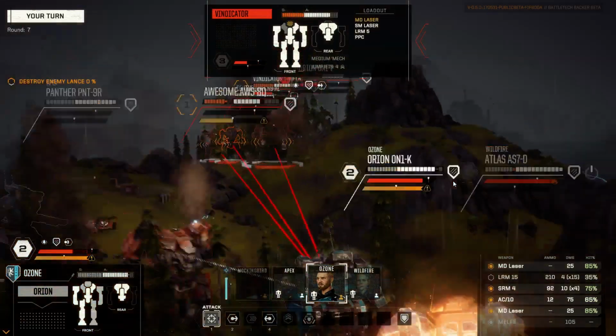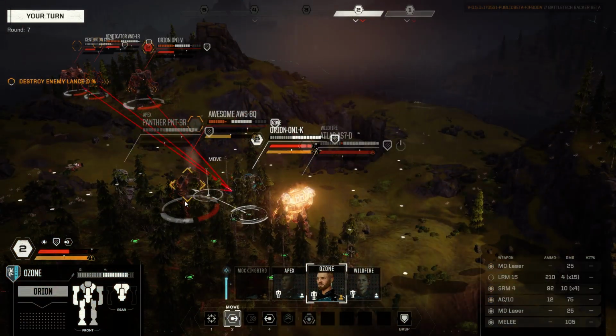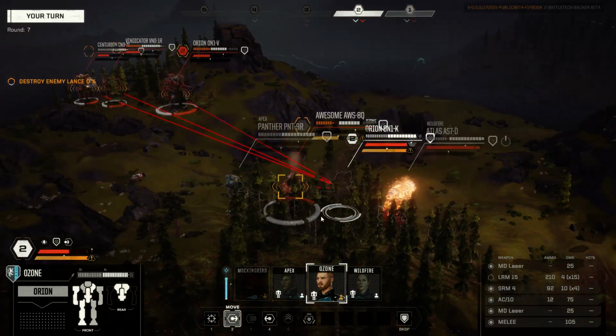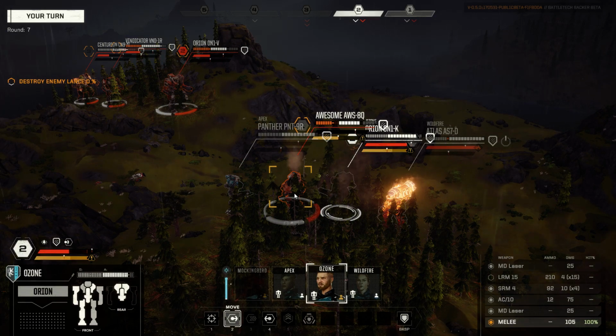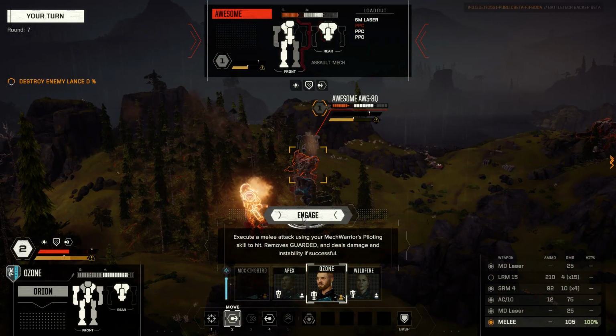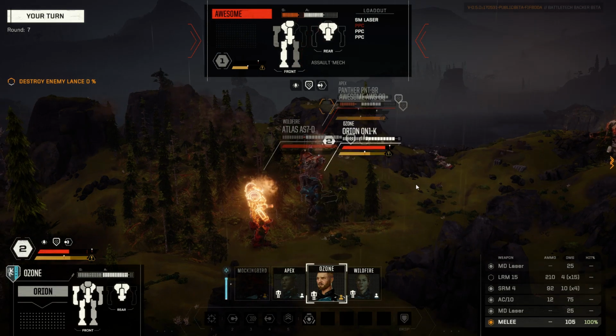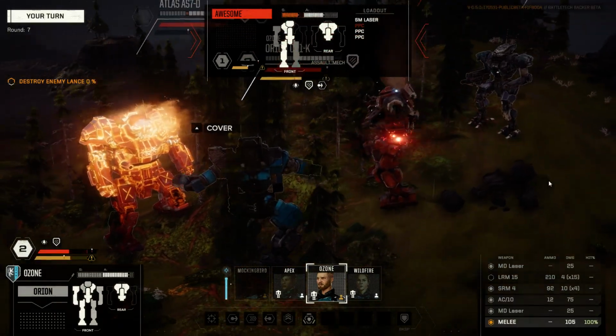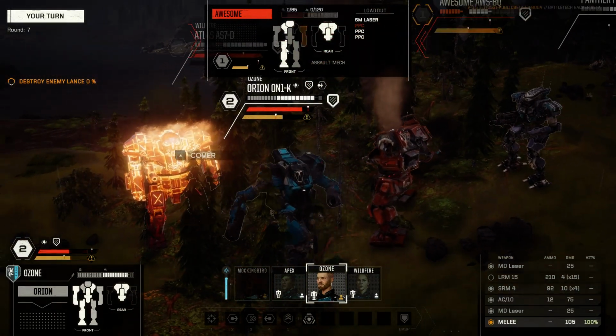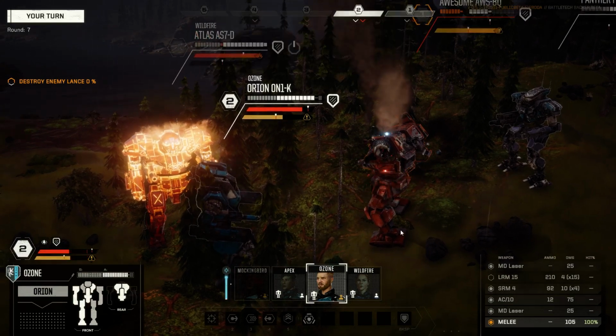Wait, I can't hit the Awesome... Oh, I don't have the facing. I also have a ridiculous amount of heat. So this, I think, is another great example of let's just punch. Punching really burns off a ton of heat, because it doesn't generate much. 100% chance to hit, 100 damage. Yeah, just turn around, punch him in the face. We punch him in the center torso. It's getting pretty weak there.